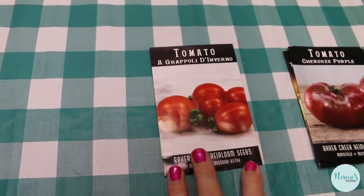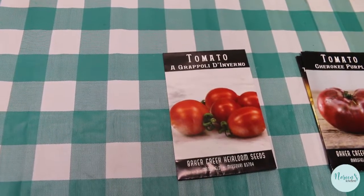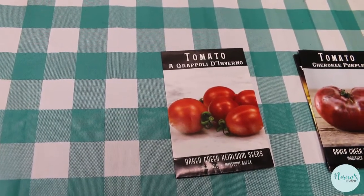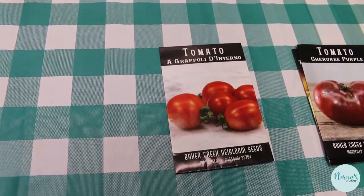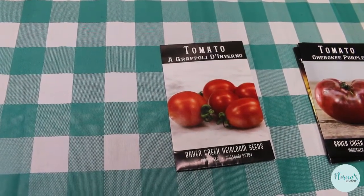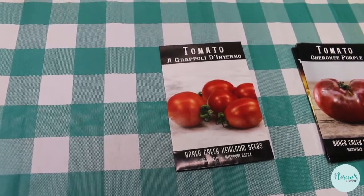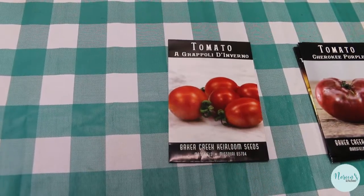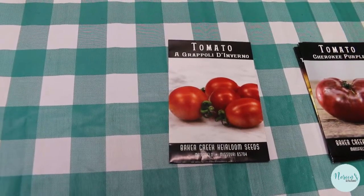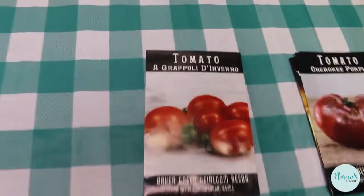So we're going to start with tomatoes. I bought, look, I'm a sucker for seeds. I want them all. I probably can't possibly grow every single thing, but I'm going to grow some, and if I have friends who maybe want to put some in their garden, it's always nice to have a few extras to share. We are going to start the seeds in another video, so we'll just be doing this little series of gardening videos. Maybe once a week we'll do a gardening update, just like we did in the past.